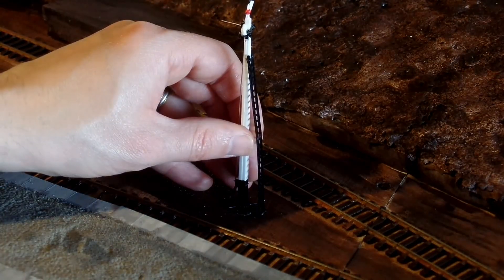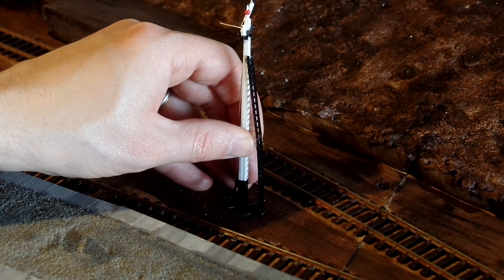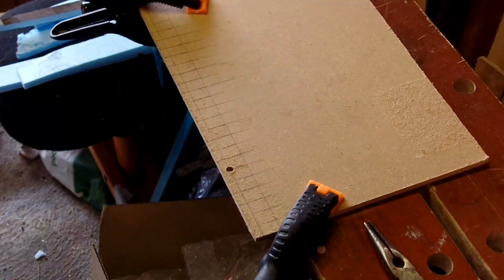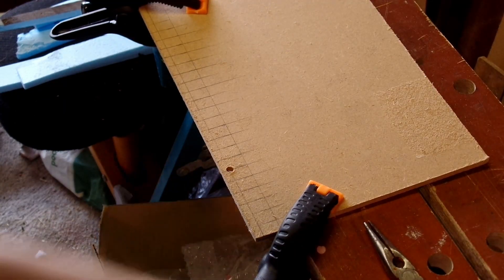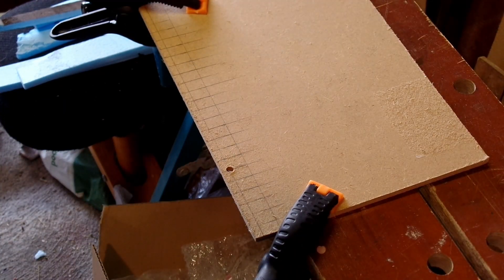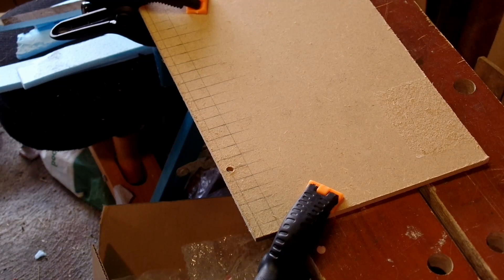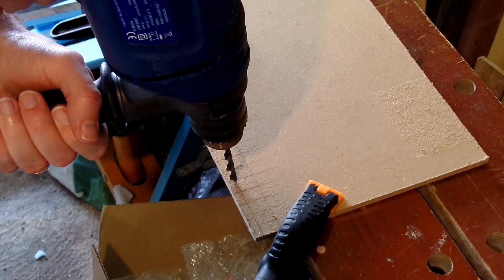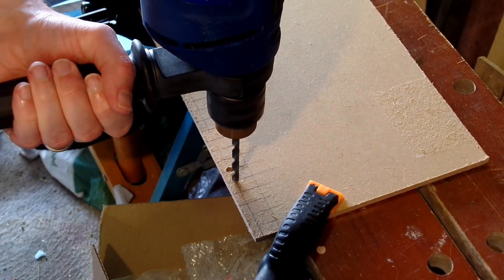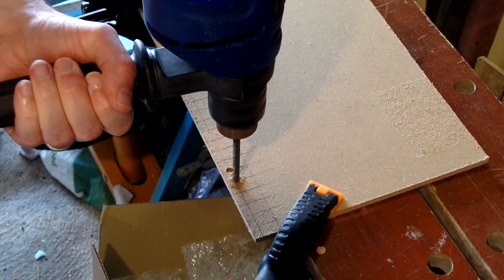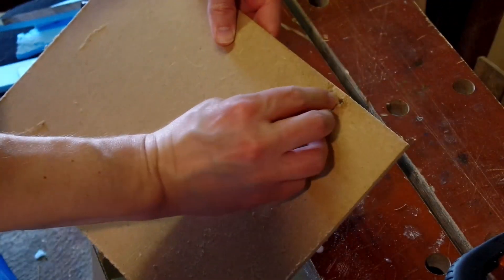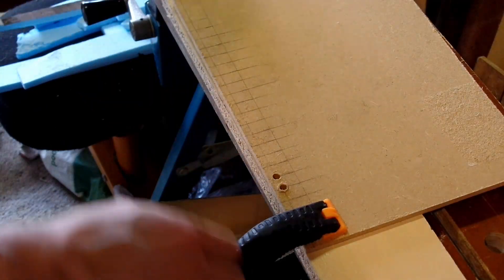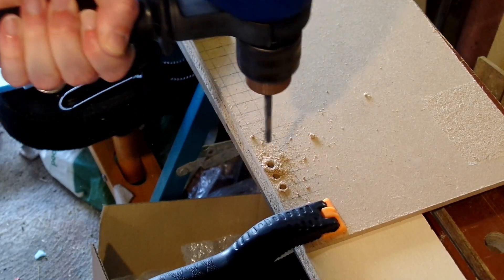Next, I'll need a way of controlling those servos and the servos I'll eventually install for the points in a similar way. So I made up a switch panel. I had a scrap of 6mm hardboard lying around, which happens to be exactly the sort of wood I need. It's just about thin enough for my switches, so I marked and drilled out a load of holes. The first attempts were a little messy, but I found if I clamped the wood to another piece of scrap wood underneath, the exit wound was much cleaner.